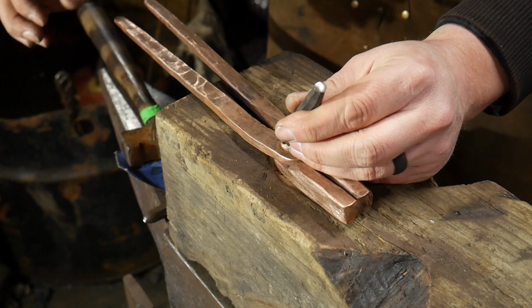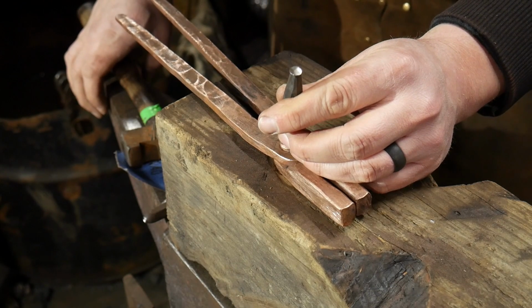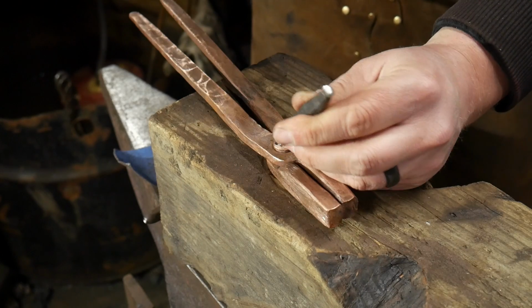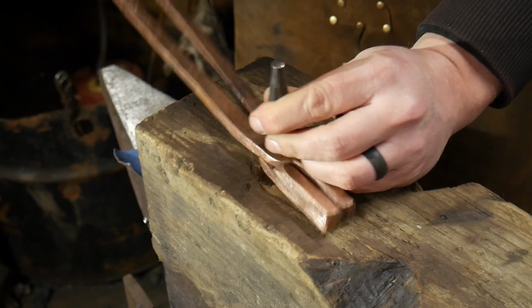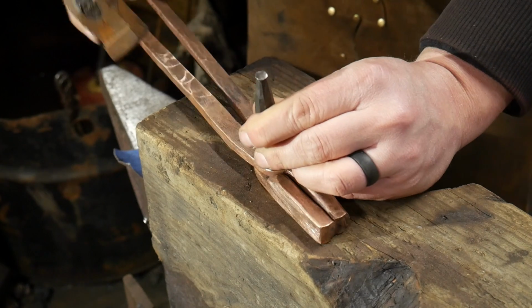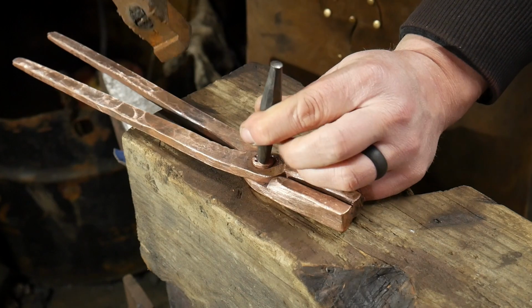Again, I'm going for a little more organic or natural. If you're not going for the organic or natural side of things, you can probably get away with, you know, if you're trying to make them accurate, you'll already know the spacing prior, which is very, very beneficial.